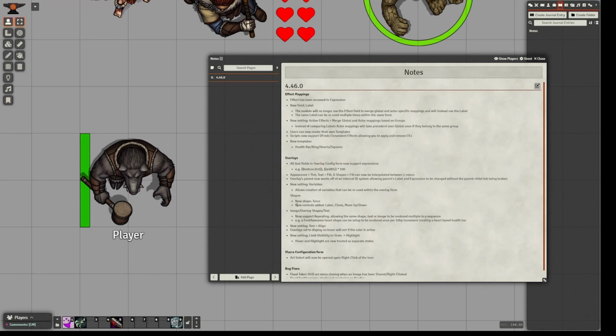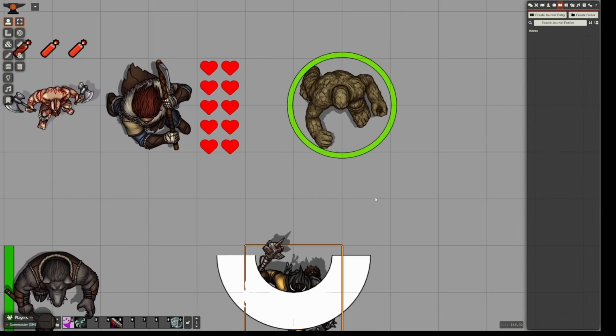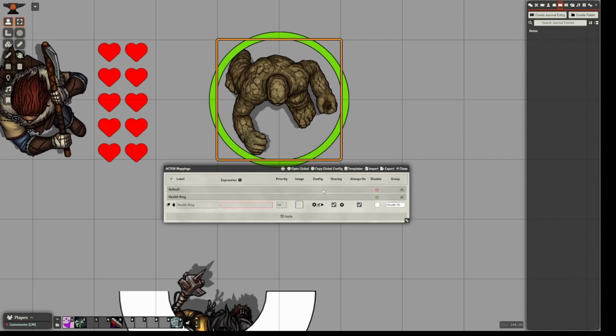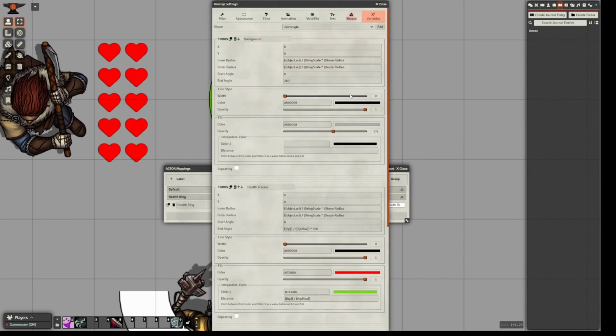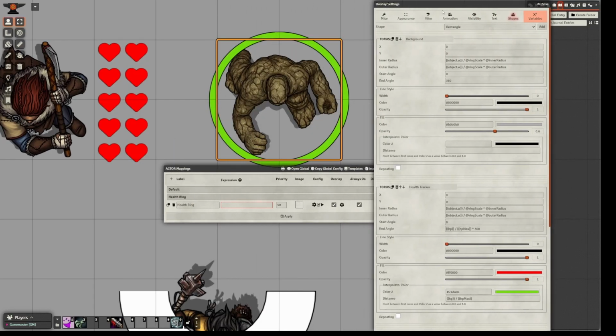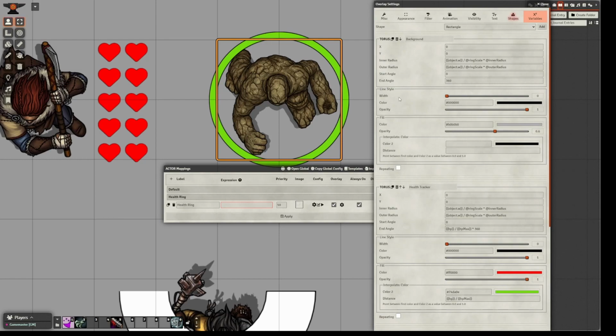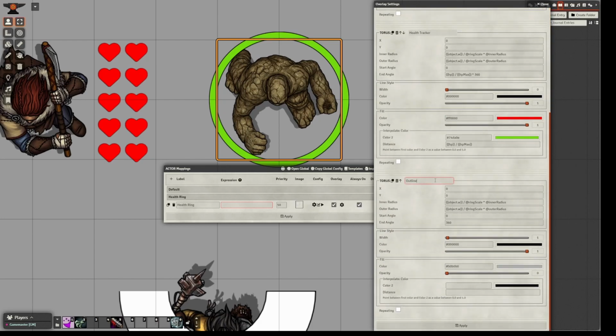Shapes. Oh, a number of new controls have been added to shapes as well. I'll actually use this health bar to show that off. So if I go to this health ring, go to overlay options, and click on shapes, you'll see that this health ring consists actually of 3 toruses. And the new settings that have been added are this label that you can specify for each shape to tell you what it does.